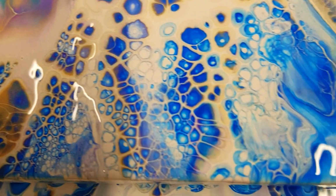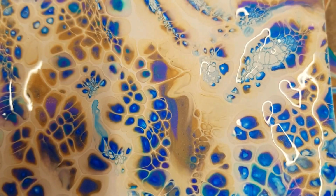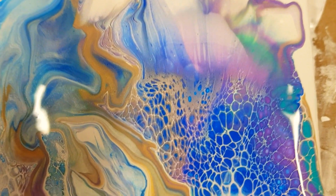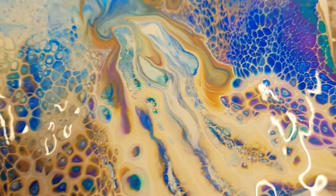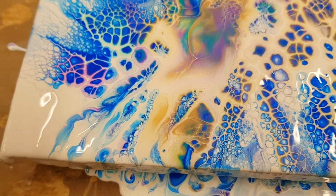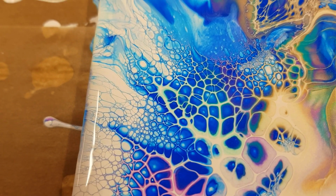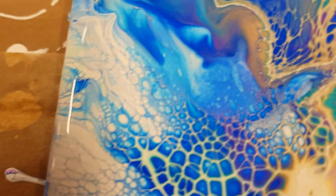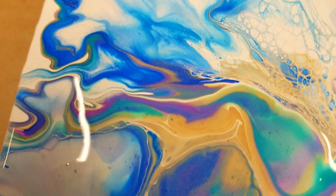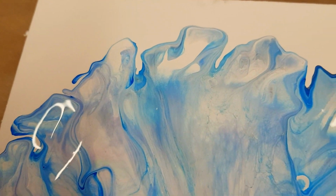Look at all those gorgeous cells. So there is no silicone in here at all to create these cells. Look at that beautiful lacing. Isn't it absolutely gorgeous? Oh, I love it. I love the colours. Look how beautiful that is. So delicate. I love it. And it feathers up to the nice wispy edges.